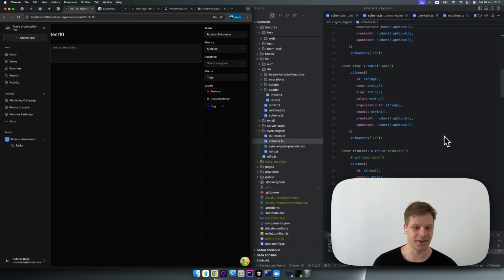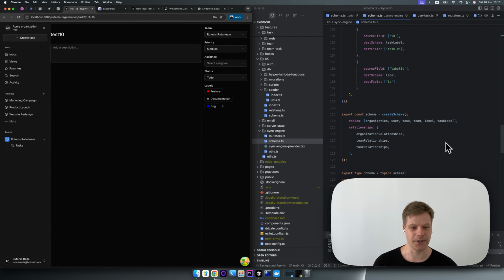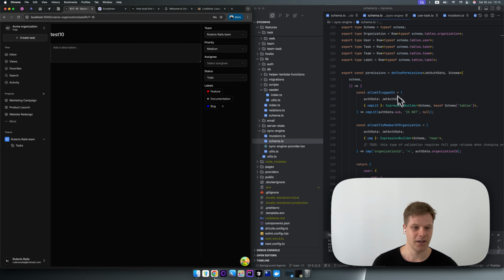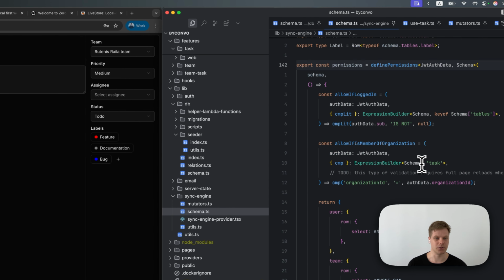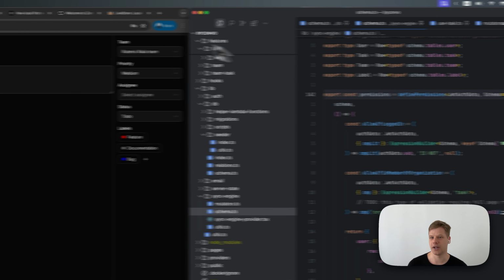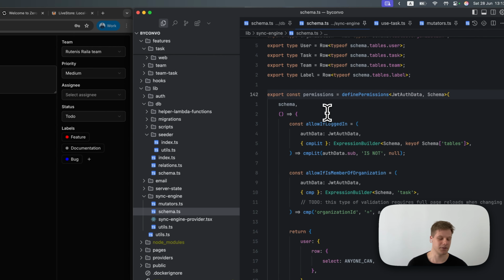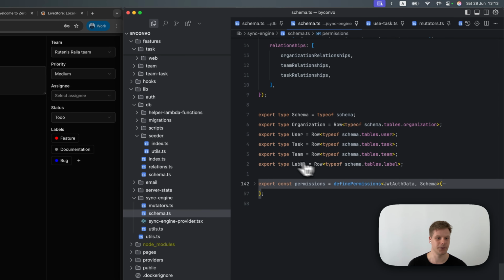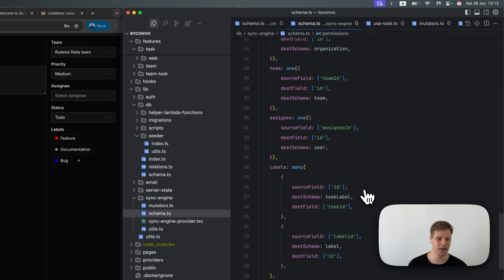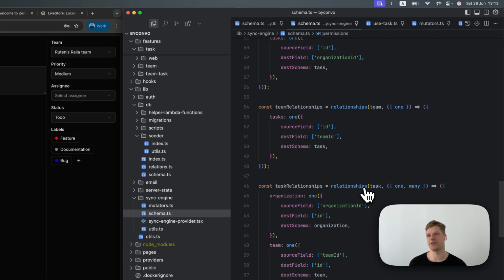And you can see that I actually have fewer tables with fewer fields compared to the database. And this is just permission stuff related to implementation details of Zero. But different sync engines will have this solved differently. So we don't need to focus on that necessarily. But the main concept still remains that you only sync the data you need.